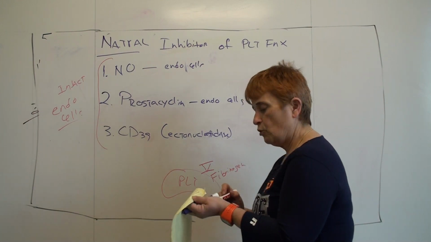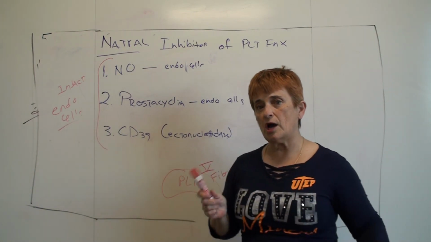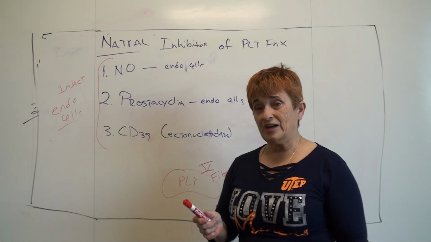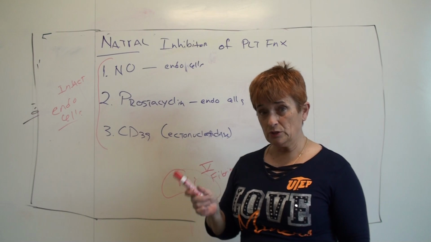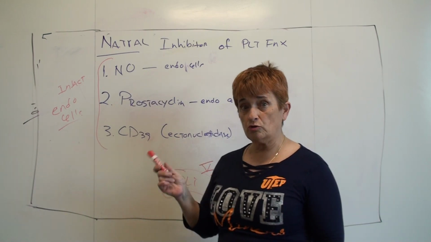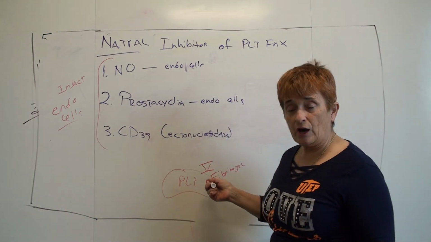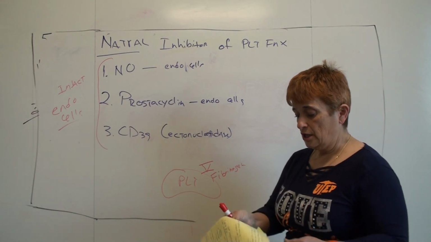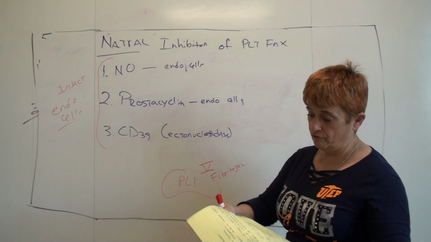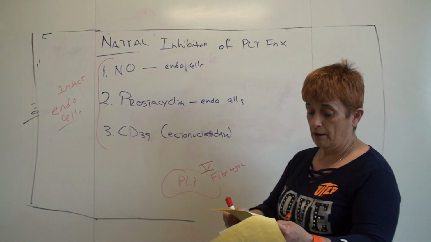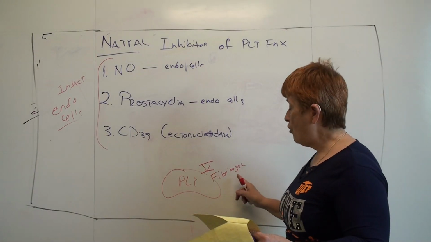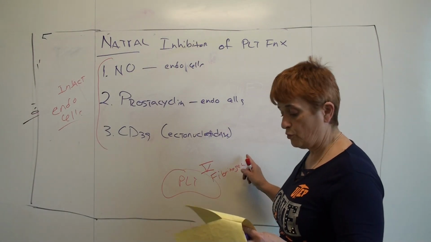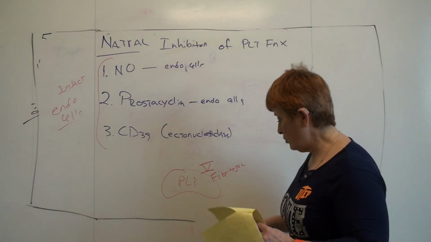So remember, what was the job of the coagulation factors? The job of the coagulation factors is to get to thrombin. Once we get to thrombin, we're going to go to fibrin. How do I get to fibrin? I get to fibrin by fibrinogen. So you have to remember that your fibrinogen is also going to be a receptor for my glycoproteins.